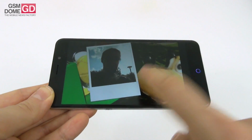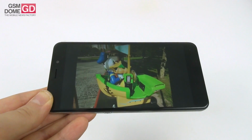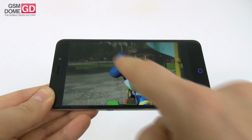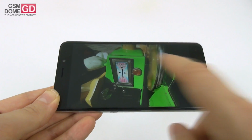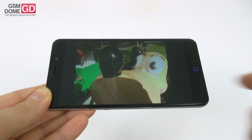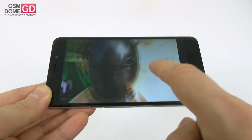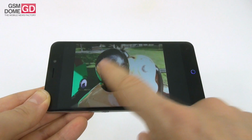This is the picture in picture, which is more of a gimmick here. Basically selfie plus shot with the back camera, and here once again that sepia hue, especially in the background, making everything yellowish for no reason. I didn't select any filter whatsoever. In the end, clarity is quite good and also details are pretty nice, including the close-ups. Check this out, very good details of this Pluto statue.